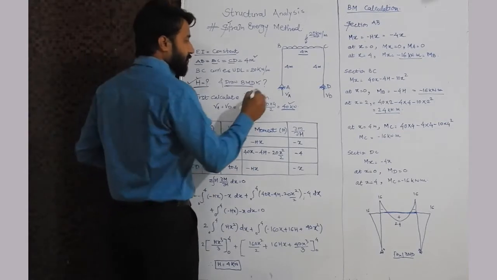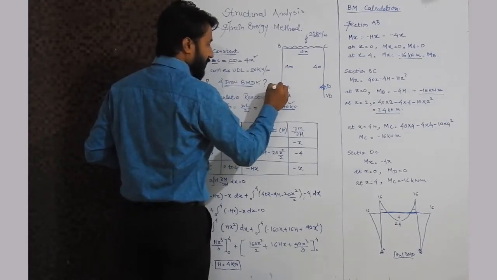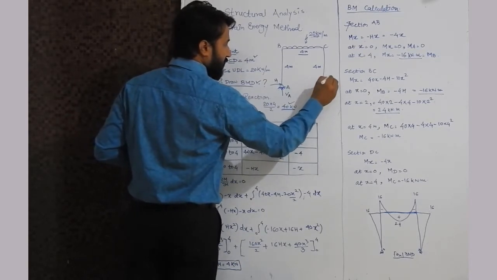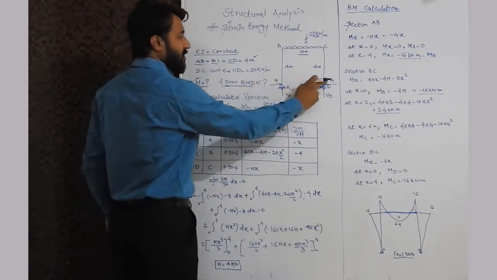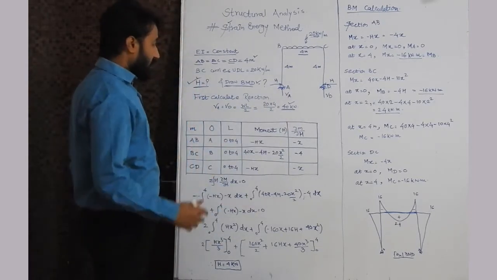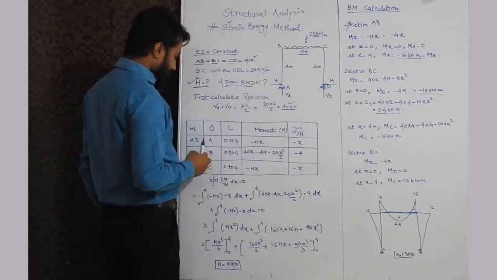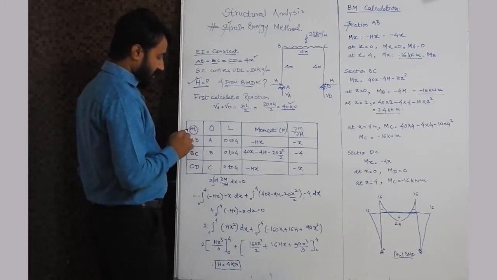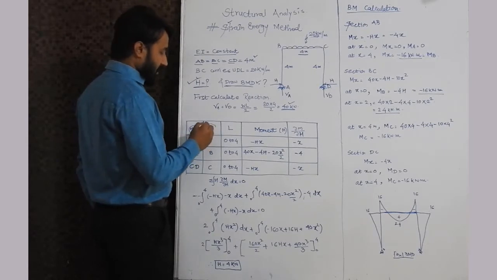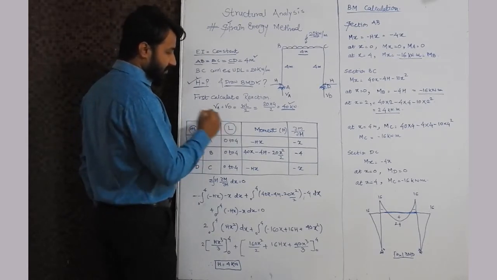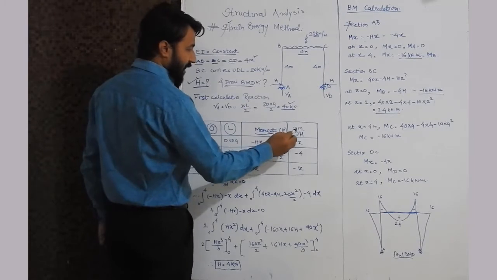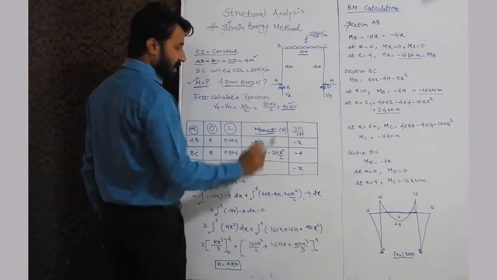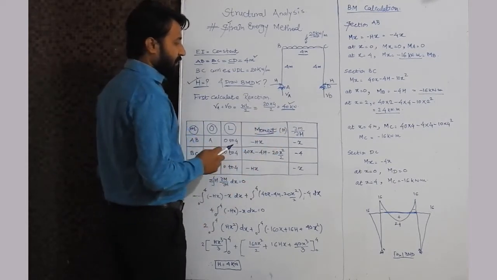Now the horizontal thrust we have to determine. So this HA is equal to HD is equal to this H. This H we have to calculate, for which we have to draw a table. The table consists of member, which I have written in short due to the lack of space, then origin, then limit, then moment calculation, then we have to partially differentiate this moment with respect to H. So del M by del H we have to calculate.